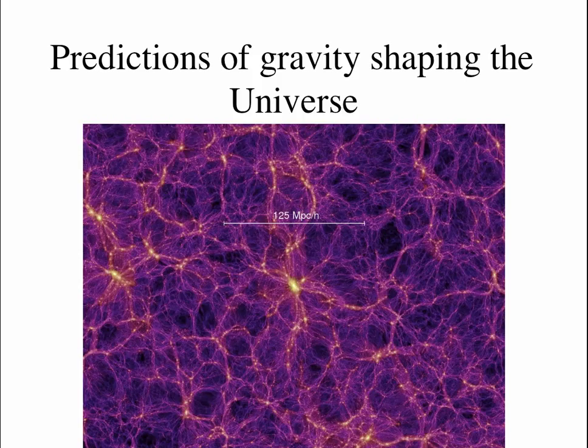So now we'll go to predictions of how gravity shapes the universe. And as I said back in Minilecture 2, after Big Bang nucleosynthesis, for several 100,000 years, gravity was the only force really acting on all the material, and it started to collect dark matter into small clumps. Then after the electrons and protons recombined and released the cosmic microwave background, regular matter started to group together as well. And we can make computer models of that and compare it to what we actually see.